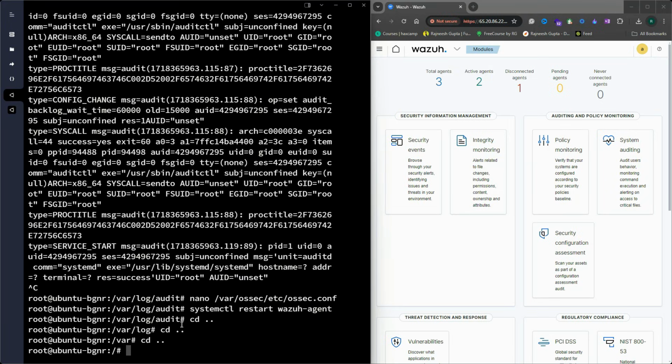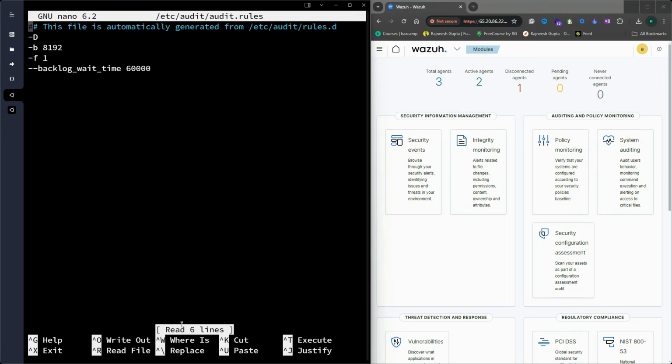Okay, now let's open the config file, which is stored in the etc audit rules sections. Under this you can add different kinds of rules. Just for testing purposes, our use case will be to monitor every command executed by root, because root is the high privilege user, of course. And if this gets compromised, anybody with root access can execute any kind of command, right? So let's have this as a use case to monitor all the commands executed by the root user.